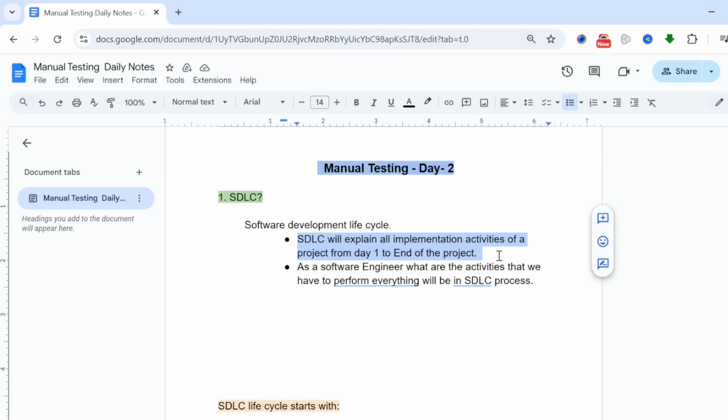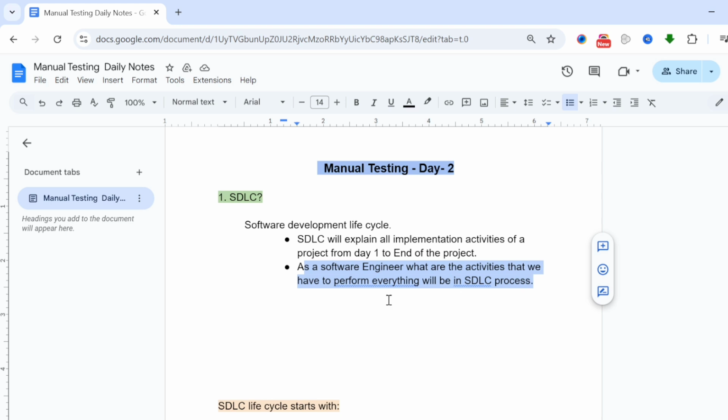So SDLC will explain the things needed to develop a new software application. As a software engineer, what are the activities that we have to perform? Everything will be there in the SDLC process.